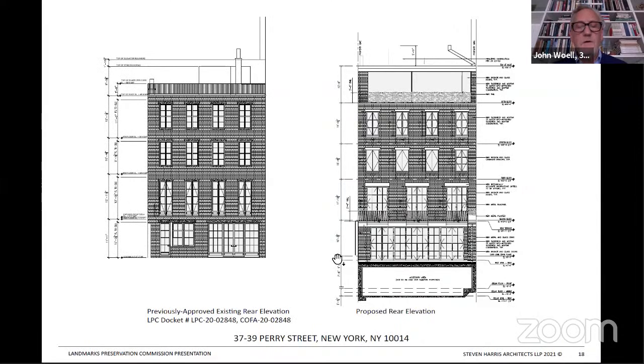Okay, so on the rear, we are sensitive to this question, and we are maintaining the 4-window punched opening scheme on the upper 2 floors. What this proposal seeks to do is on the parlor floor only, which again faces onto the blind wall of the church, meaning there are no clear windows on the church. This difference between the 3 openings and the 4 openings is really not visible from anywhere.